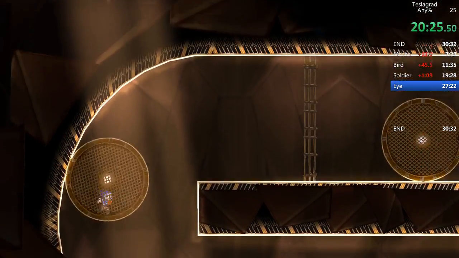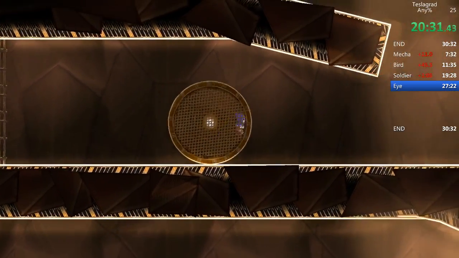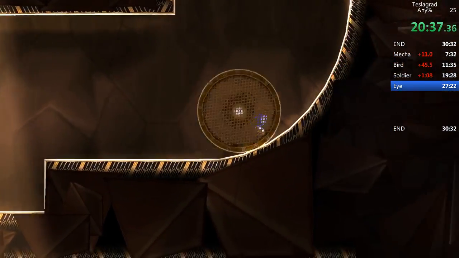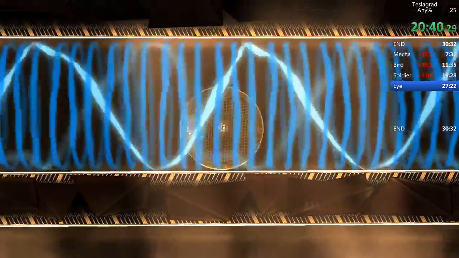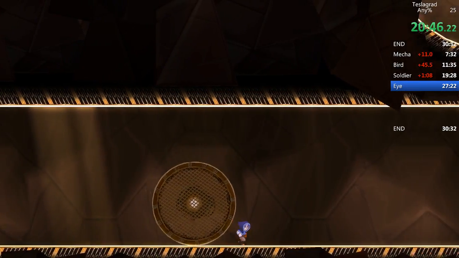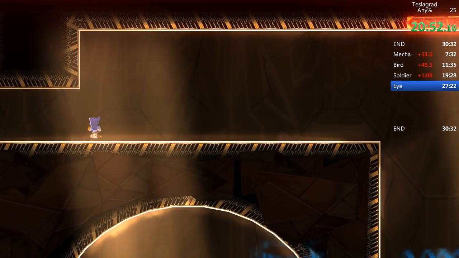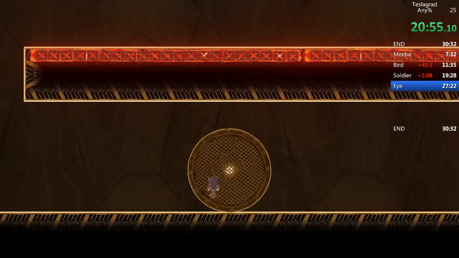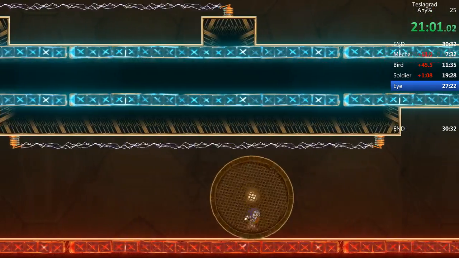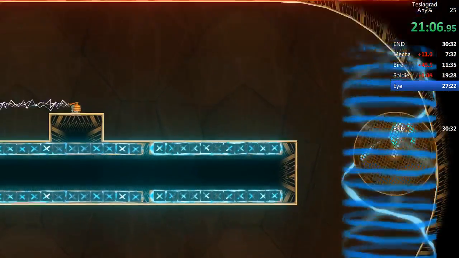And then escape on the second, but it's precise, so I won't do it. You don't save a lot of time, and you need to be too precise to make it. That's a very easy escape. And there we go. The wheel is too slow. Oh wow. Oh wow, I slowed down my tail.